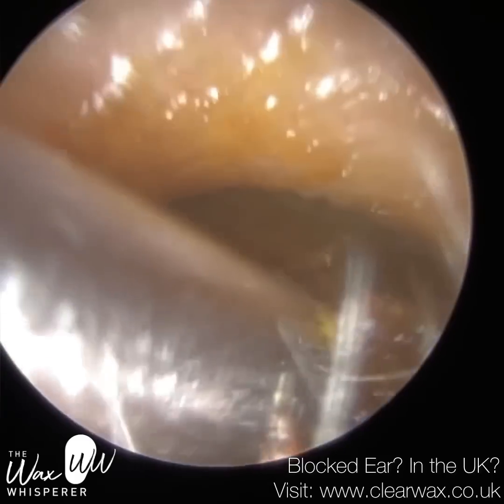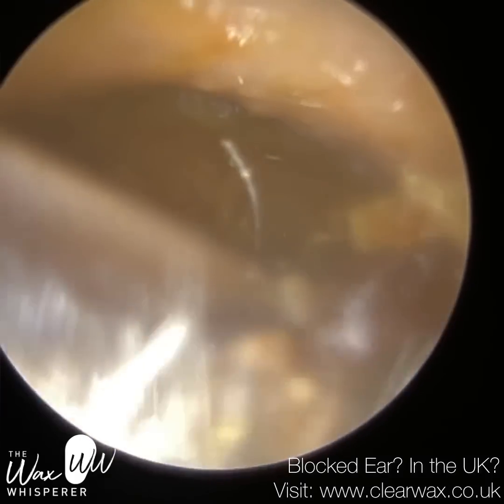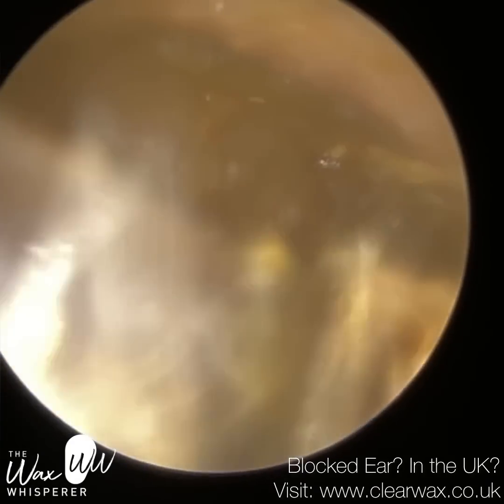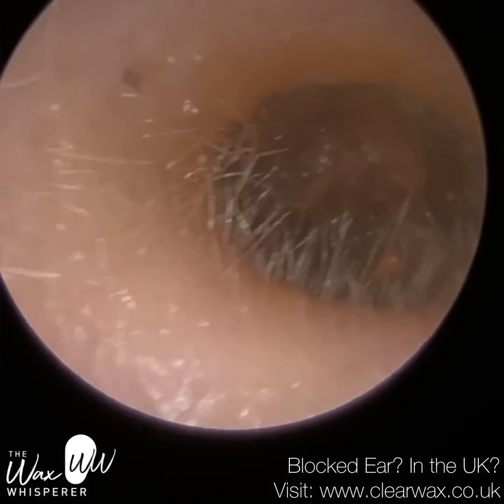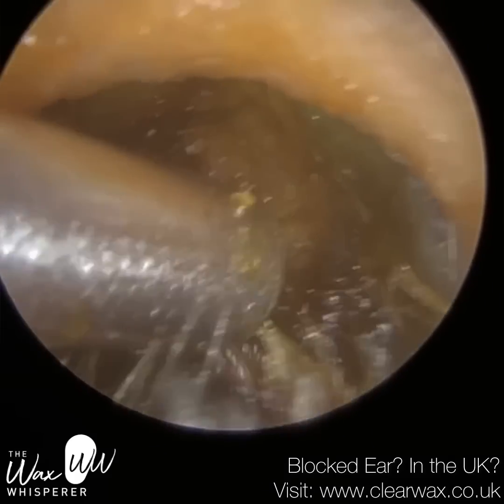This is their right ear, similar tale, very sticky wax, so I'm going to put some oil in, I assume I am, we'll just see. This is right near the entrance, guys, hence why the endoscope is right close to it, because the endoscope needs to be in the ear because it's an endoscope, the clue's in the name, in order to visualise the wax.